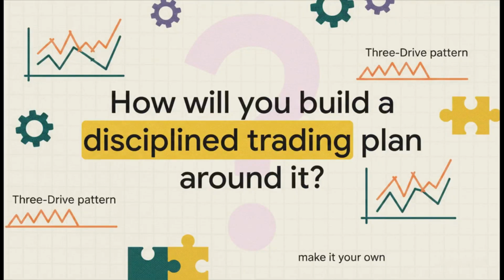Which brings us to our final question. And honestly, it's the most important one. It's one thing to see a pattern on a chart. It's something else entirely to build a solid, repeatable trading plan around it. So I'll leave you with this. Now that you know what to look for, how are you going to take this knowledge and build a disciplined strategy that works for you?